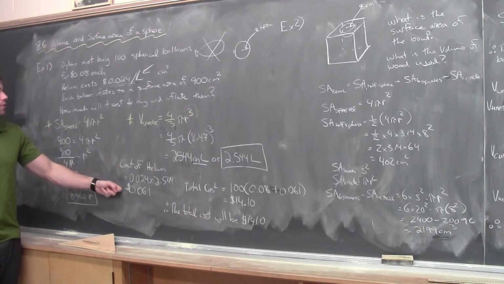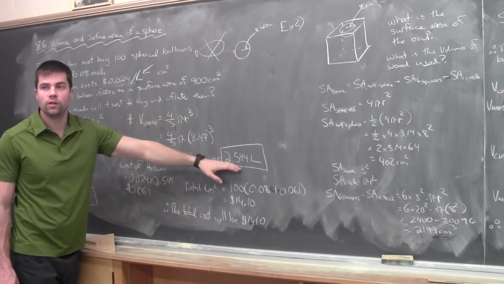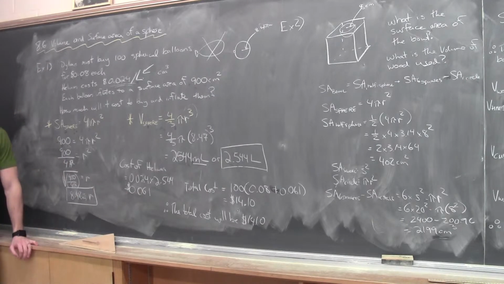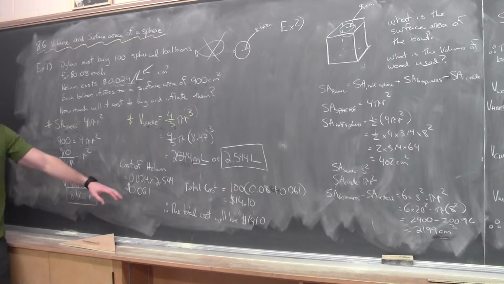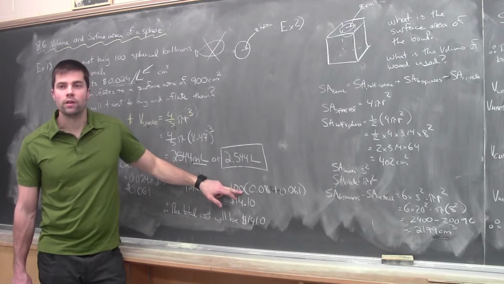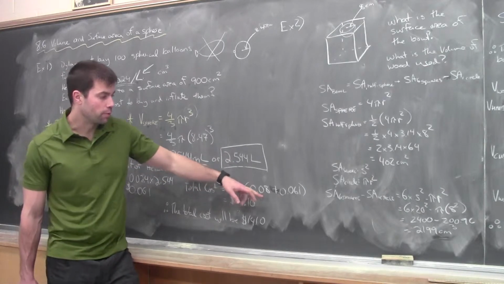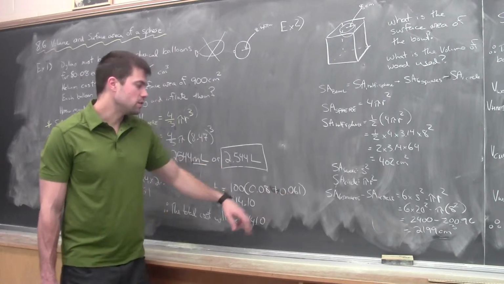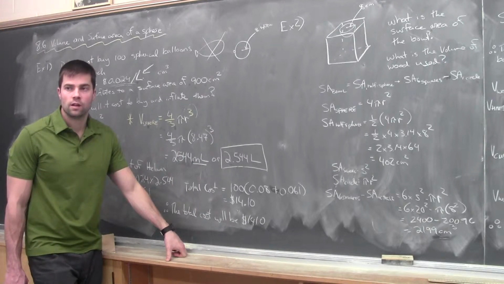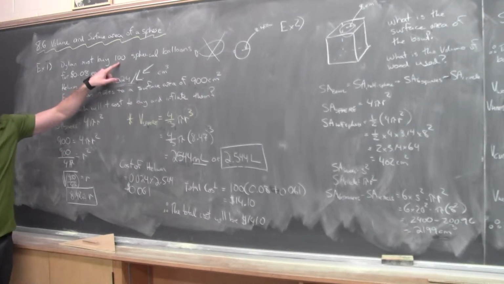The cost of helium is given at 2.4 cents. We take that value, multiply it by the number of liters, and we have the total cost of our helium. Not too expensive, about 6 cents. Once we have our cost of helium, we can add that to the cost of the balloon and multiply it by the number of balloons that we need to fill and buy. So 100 times 8 cents per balloon plus about 6 cents to fill each balloon. So our total cost becomes $14.10. Any questions? What's the 100 for? There are 100 balloons that he's got to fill. Oh, okay. Okay?